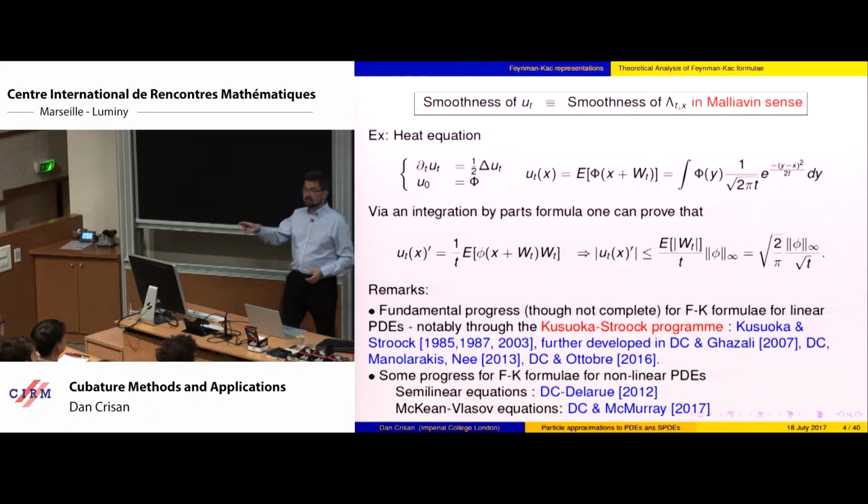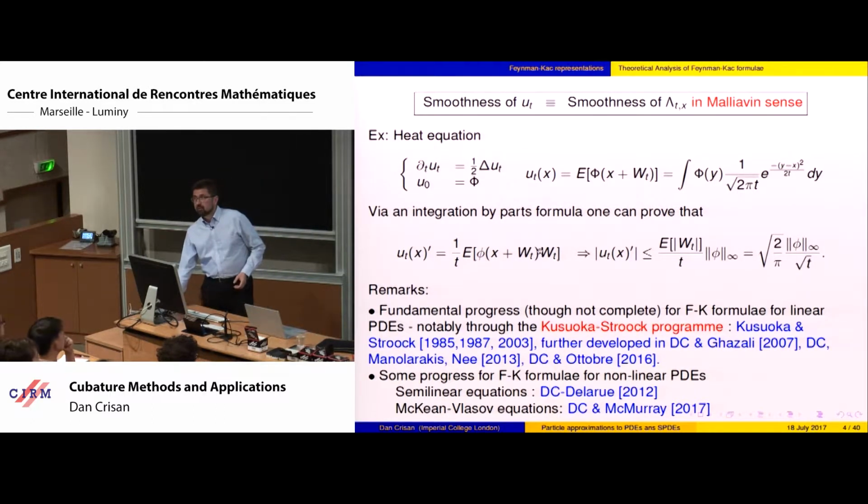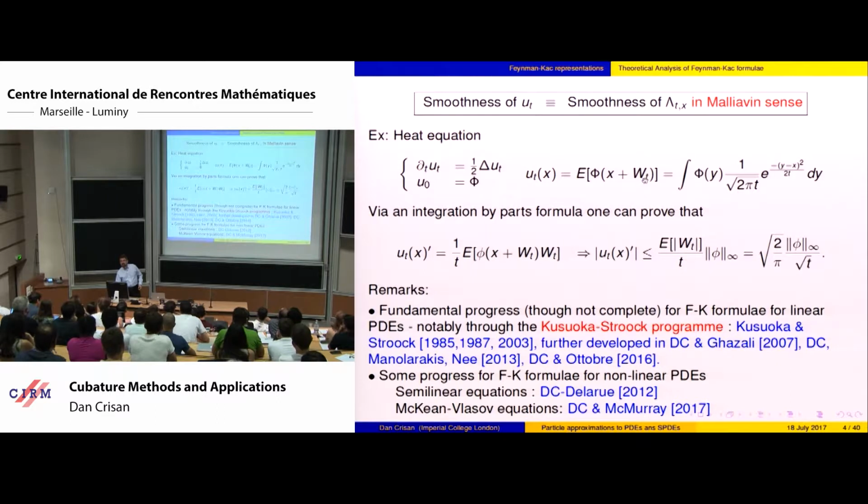And you can go further. Suppose I go the other way around. Suppose I start with representations like this. Is it the case that if I have a representation like this, I have a solution of the corresponding PDE? So rather than going from the PDE to the representation, you start with the representation and ask under what conditions it gives me a solution of the PDE. The reason this is powerful is that the representation itself can be defined under very general conditions. As a result, you can hope to show that the corresponding PDE has a solution under very general conditions.